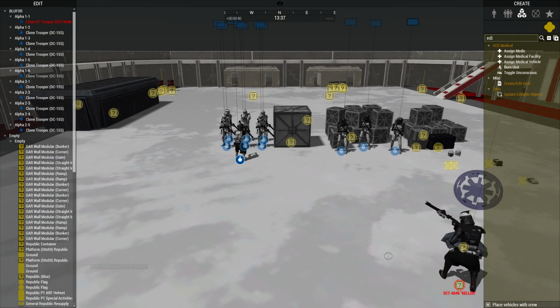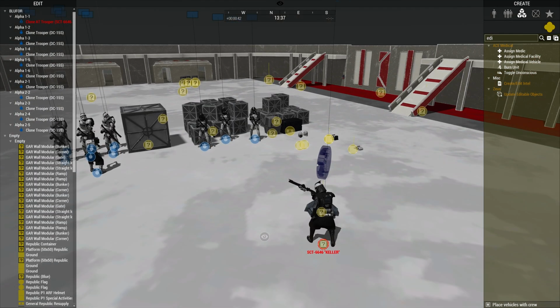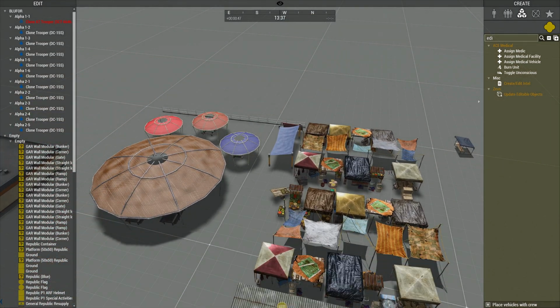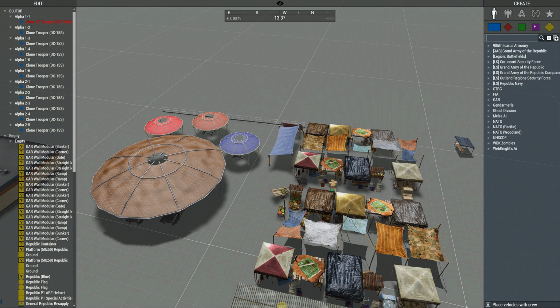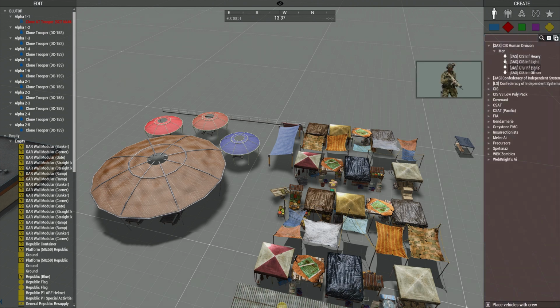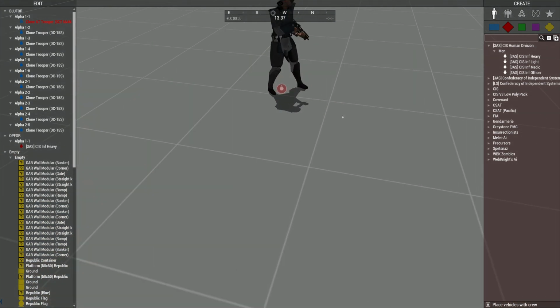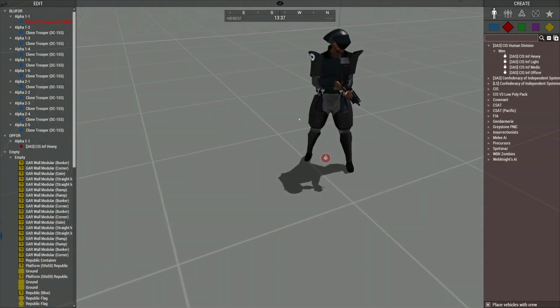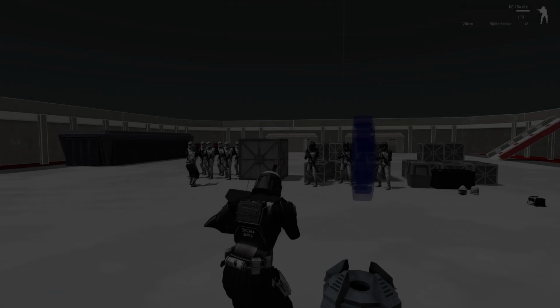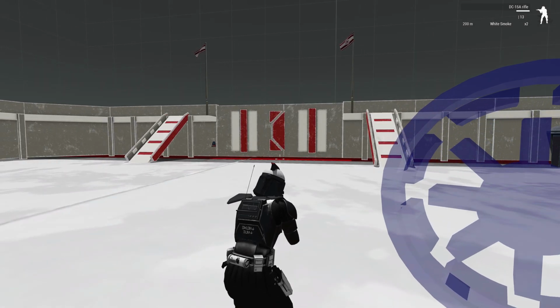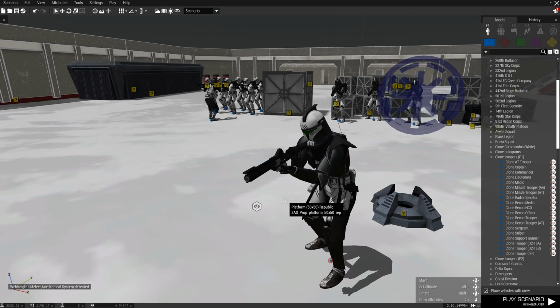And now we can edit, delete, move any of these characters that we placed down in Eden Editor. Additionally, we can also place down enemy units for us to shoot at. In real time, and you'll be able to immediately swap back to your character and then carry on with whatever mission that you have set for yourself. Okay, now that we know what we're trying to do, let me show you how to do that exactly.